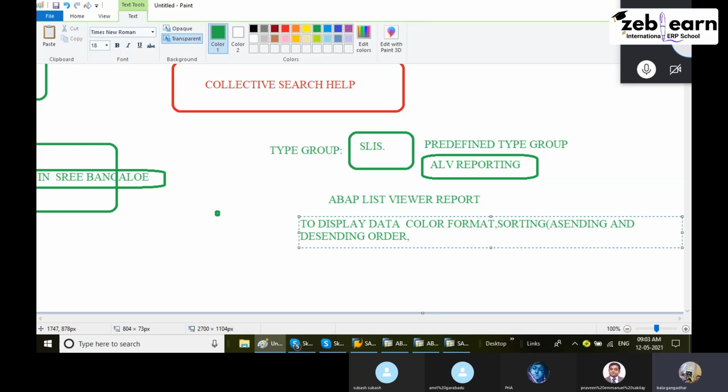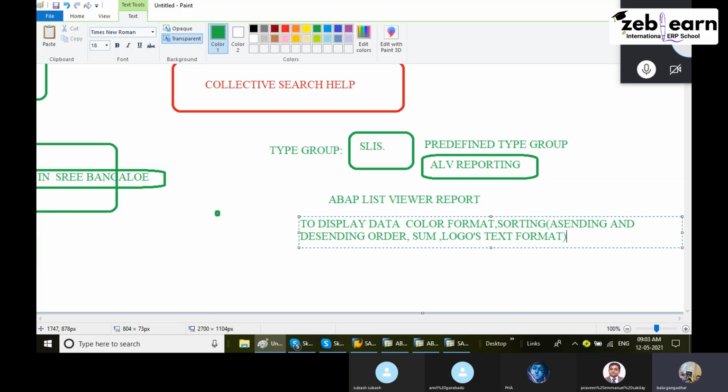Next, sum: if you want to calculate the sum, you can calculate it by default. Any logo upload, company logo related. Next, text related information, text format, printing text formats.